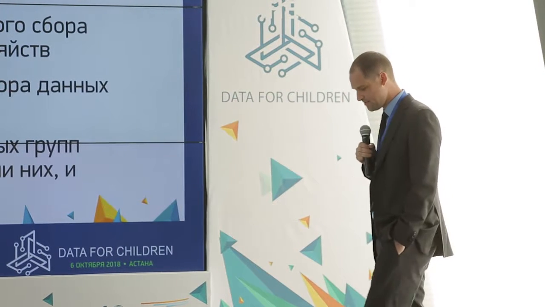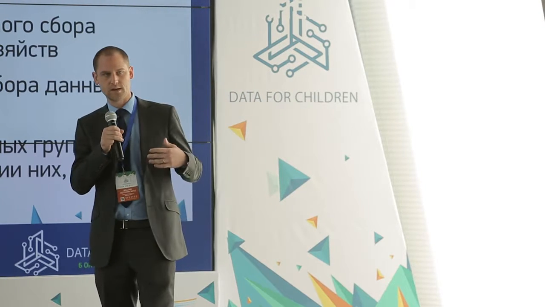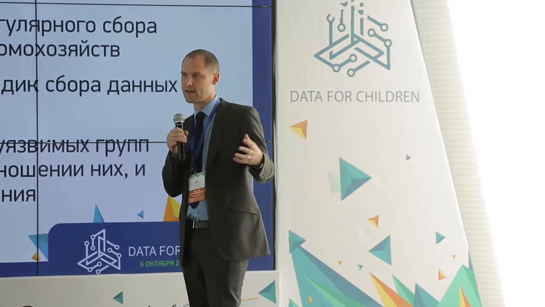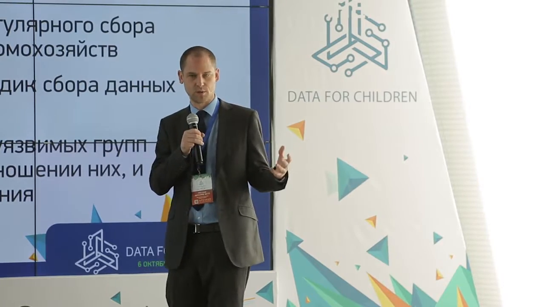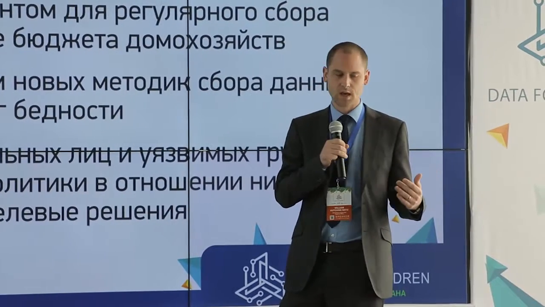So what data do we need? The traditional way of monitoring poverty in a country is to use a survey. Using that survey, you would collect information on income or on consumption, and you would then set a threshold for when people are below the minimum, and you can represent that as an index to describe who is poor and who's not poor. So this is the traditional way, and Kazakhstan has a world-class data system to enable this type of monitoring. Kazakhstan has the Household Budget Survey, which is a very large and comprehensive survey that does a very good job of monitoring these traditional measures.